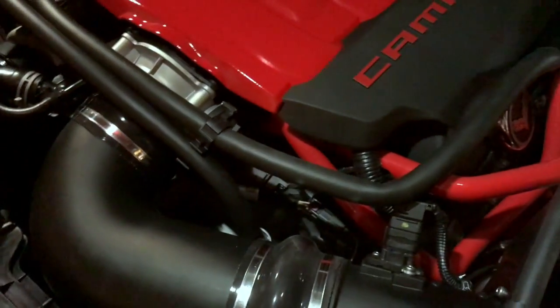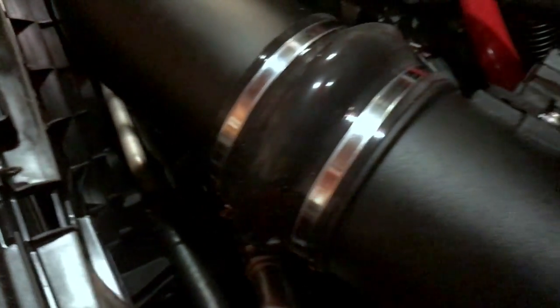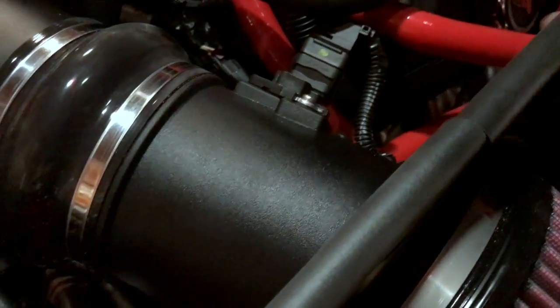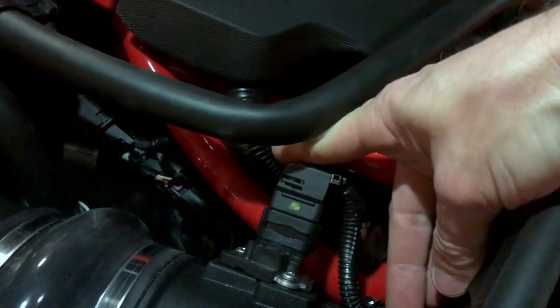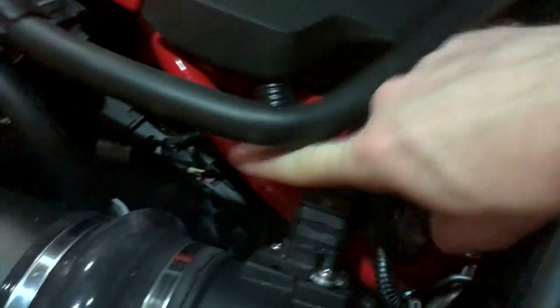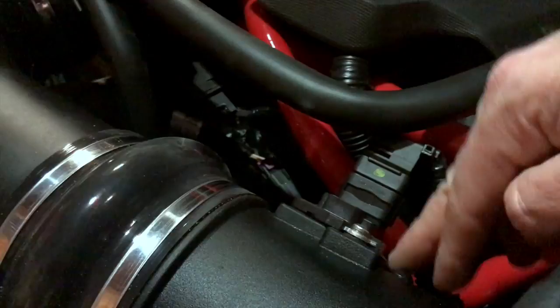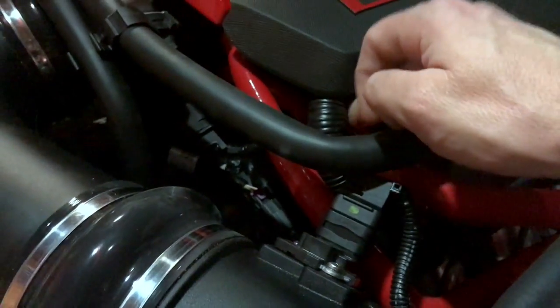Just to let y'all know, I did run a little bit different than y'all saw in the video. I think I had them both coming behind this wiring harness here. The one going upward to the throttle body, and then I think that's the out. I still need to tighten the Allens down, but this one right here actually goes around the wiring harness, but it does go on the inside. Goes around the wiring harness here, and the other one goes inside of it. So this is the one going to the throttle body, and has this elbow here going to the output, I think. That one is actually going to go around the wiring harness, and the other one's going to go inside of it. So I did have that a little wrong.